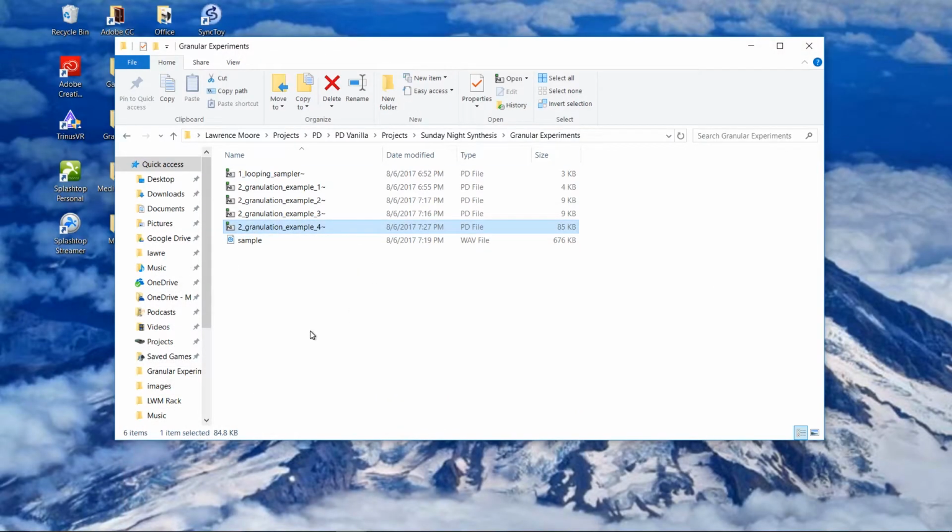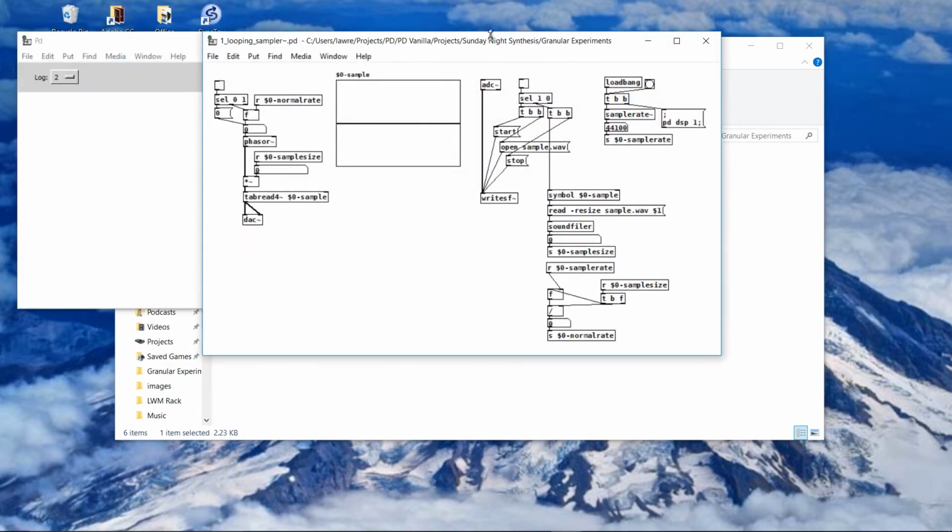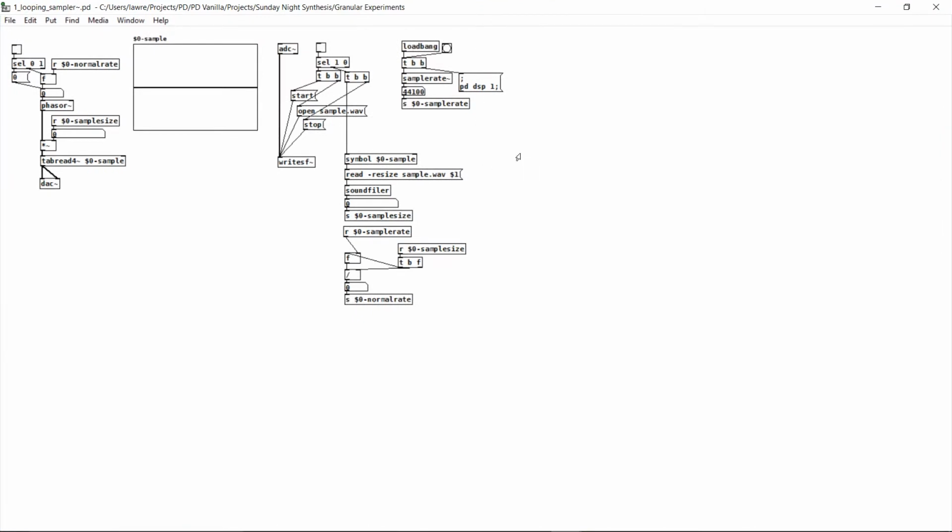So here we go. We're going to start off with a looping sampler. And the reason why is because in granular synthesis, while it can be done somewhat live, there's always a certain amount of delay, because the whole idea is you're streaming digital audio through, and then you're granulating it, chopping it up.